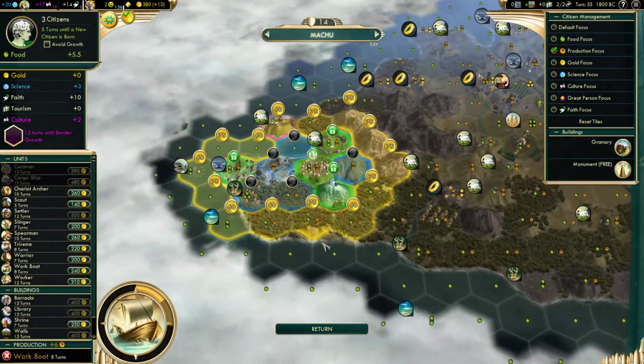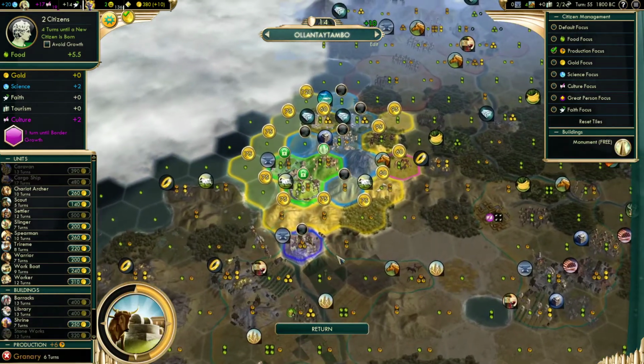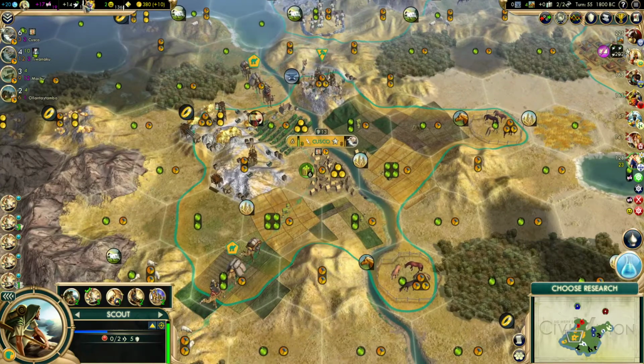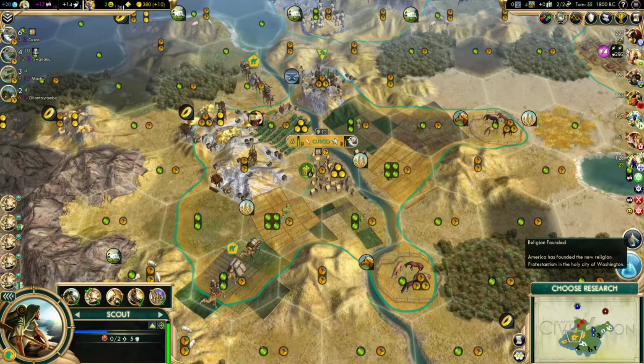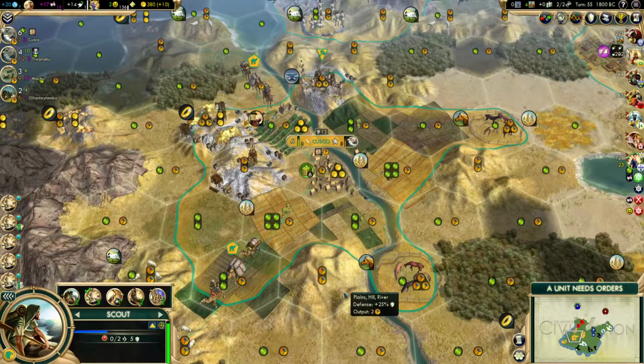And there. Let's do this because the granary, and now it's in our borders, and that's already doing optimal. So there we go. A religion has been founded. Let's find out. All right. I don't see pagodas, and I don't see mosques. So we are in the running. I like it. On to construction.